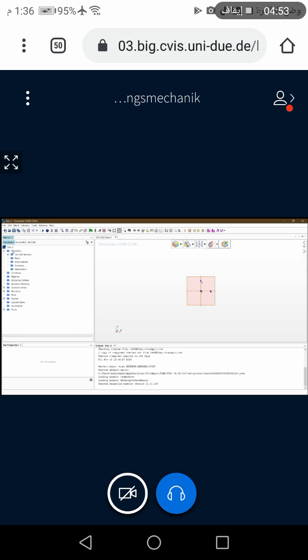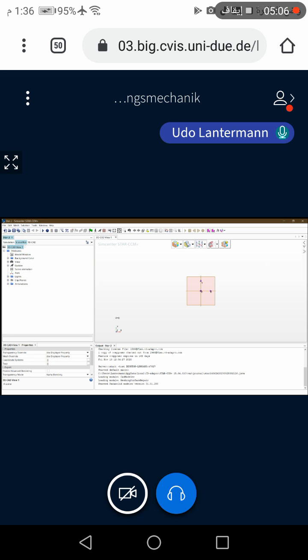So you have to click with the right mouse button on this 3D-CAD models and then choose the New option. And then you will get this window.